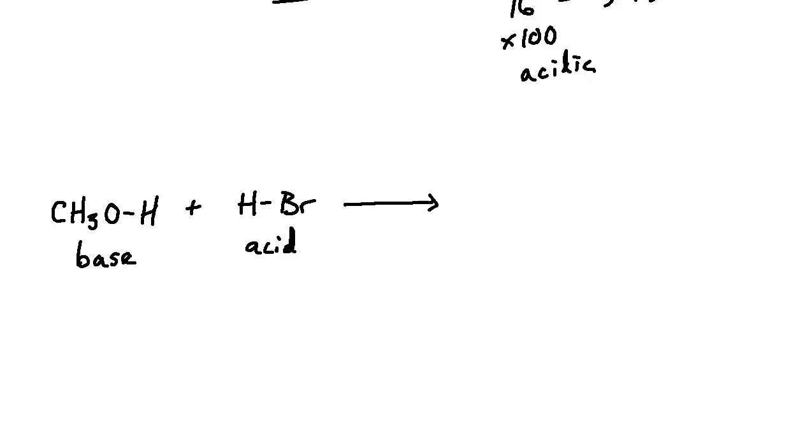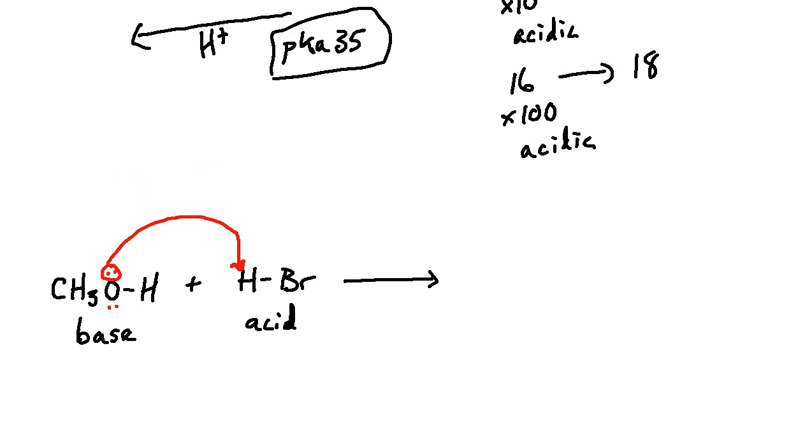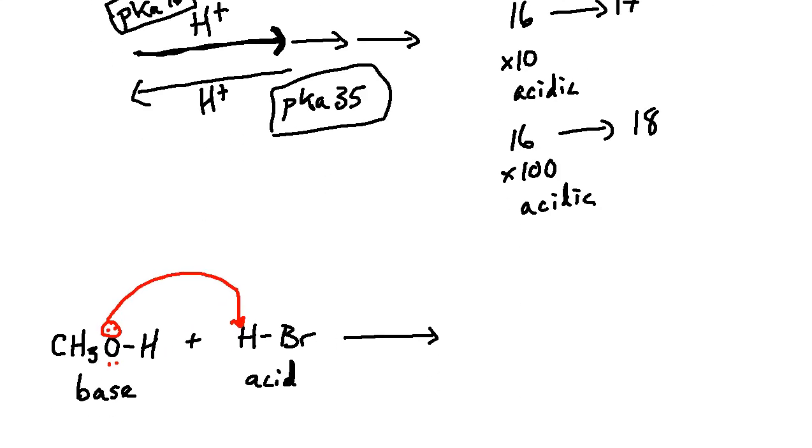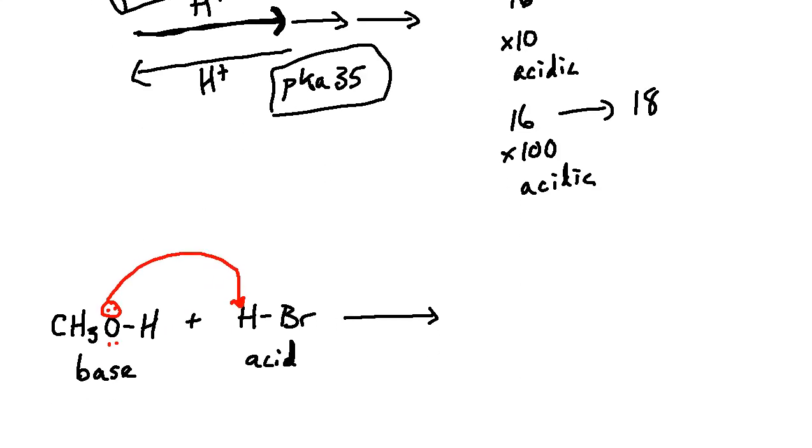So the behavior that I would expect is now, if methanol is going to act as a base, it's the oxygen with the electron density that will have the ability to come grab this acidic hydrogen. So if you look, it's the reverse of what we had up here, right? Here we had the base reaching out to the methanol to take that hydrogen. Now we have the methanol reaching out to the acid in order to take the hydrogen. And then the bromine would go ahead and leave. It's a very good leaving group. It will dissociate readily and take the excess electrons to become Br minus.